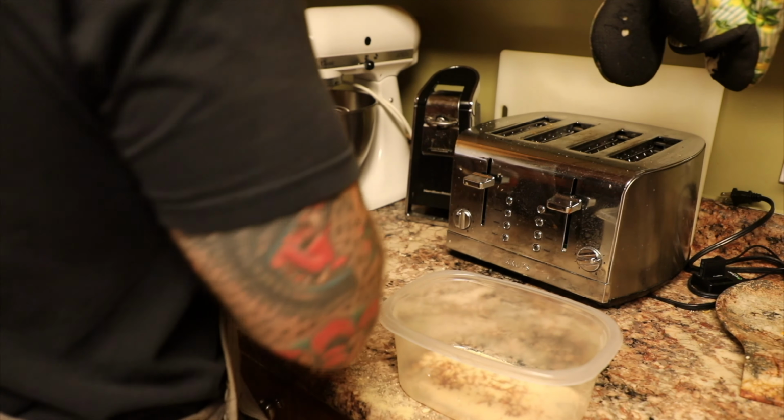I'm going to go ahead and add regular salt. A lot. As in, if there's no rice in here, I'm just going to pour it in there. Amount of salt.